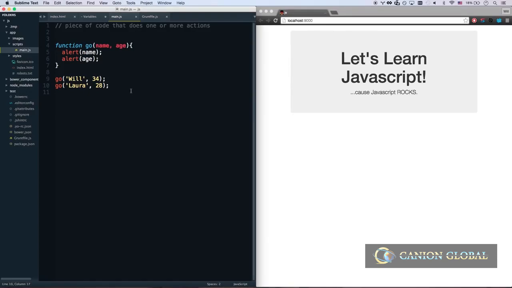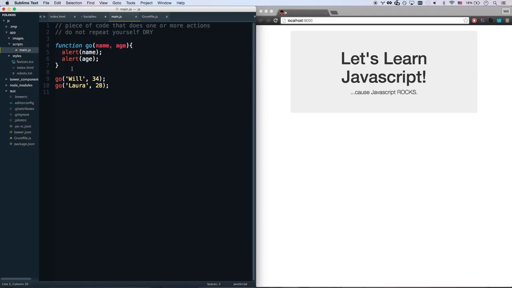It's called DRY, which is do not repeat yourself. D-R-Y. Do not repeat yourself. Or don't repeat yourself. So DRY code is a good thing. We want to code as little as possible. That makes it easy to maintain. That makes for as few lines of code as possible. So that's kind of what a function does. It accepts arguments and it runs multiple commands.